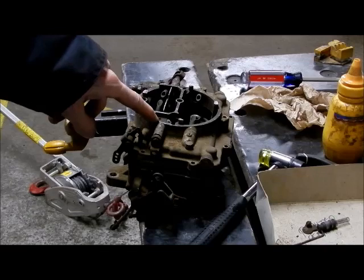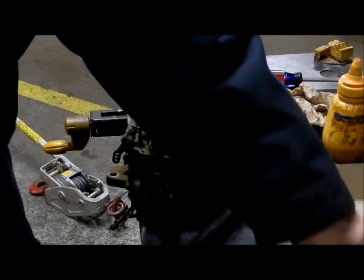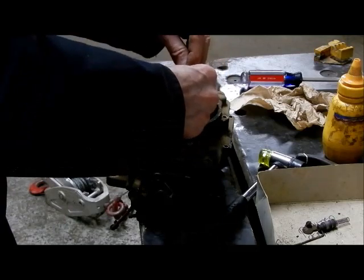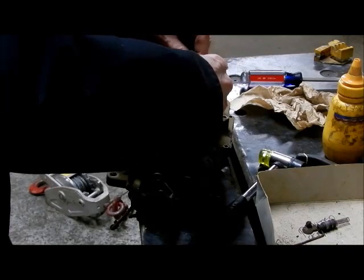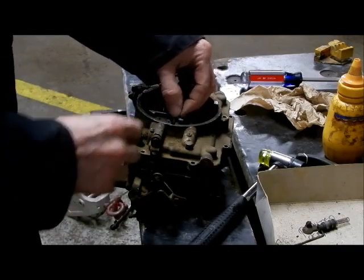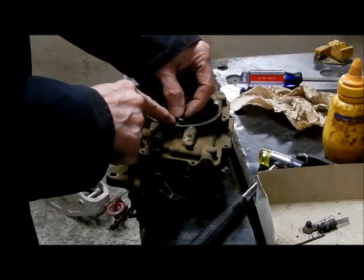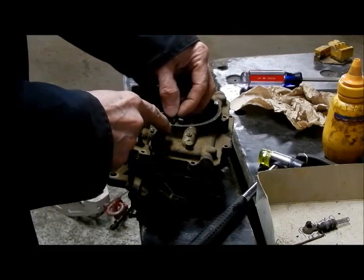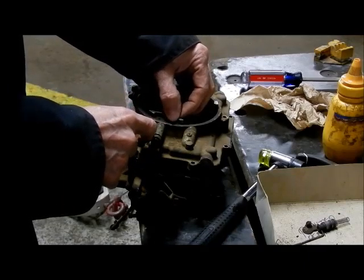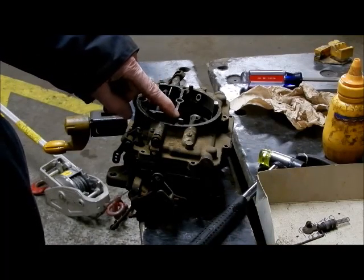And now I've got the vents coming through on both sides. Now it's time to reinstall the enrichment rods. They may require some jiggling in order to get them in, but just a little fussing, a little wiggling, and they will drop in, and then you put your covers on. Again, if you gotta force something, you're doing it wrong.